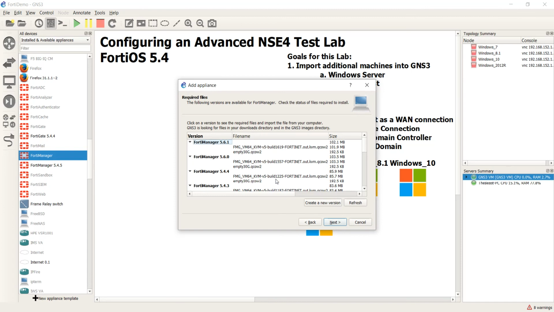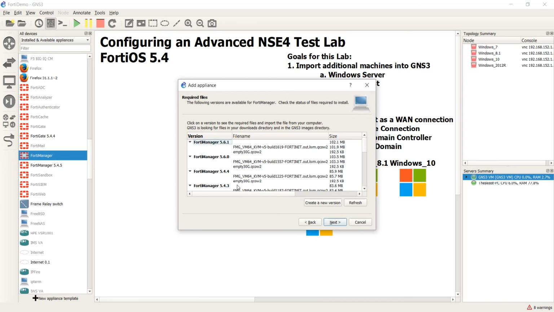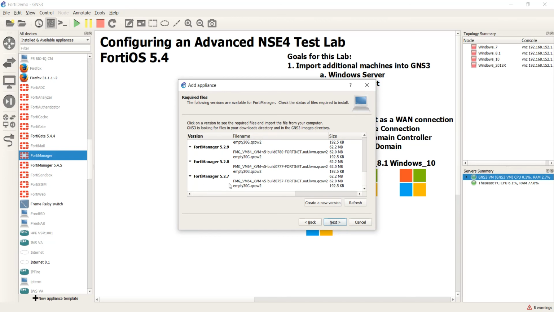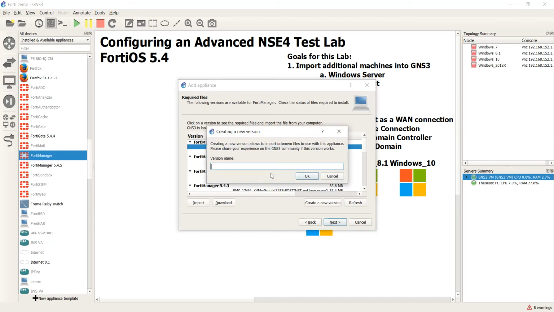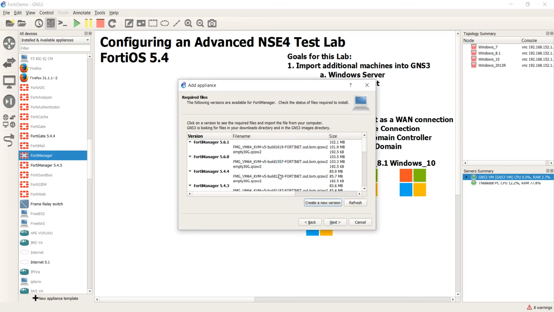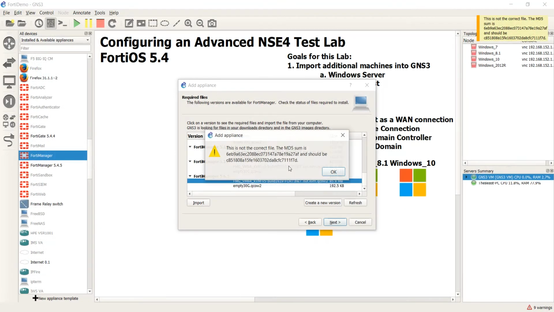And we can now do it for our, look at that, it didn't even keep the ones that I just did. So here we go. Create new version. I'll have to do that all over again. 5.6.3 was the actual number there. All right, come down here. All right, import.